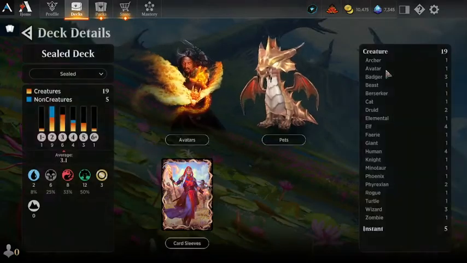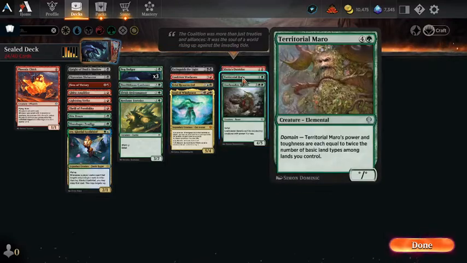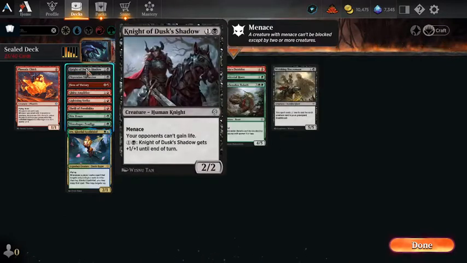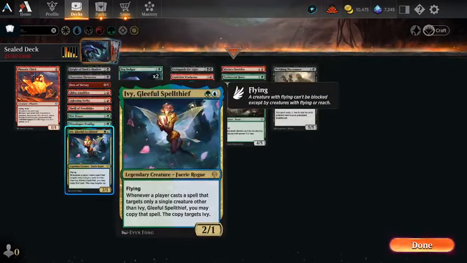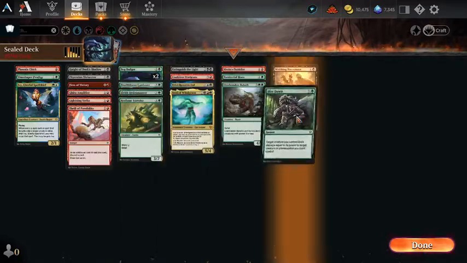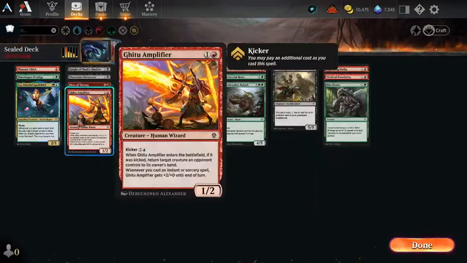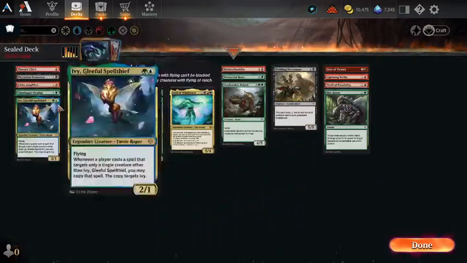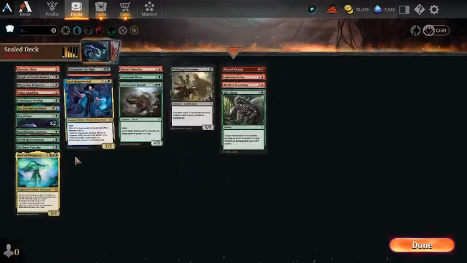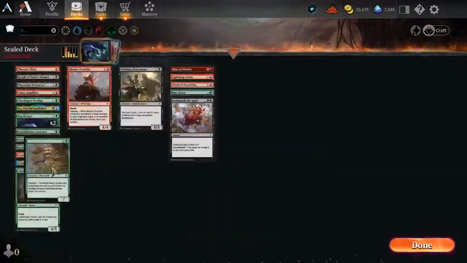All right, let's look and see what our creature count looks like. We're at 19 creatures, so we could actually cut some creatures. What would I cut? I guess I could cut one of those. These all seem really good down here. All right, so let's put our creatures and our spells together, just to get a better idea. So this is spell, spell, spell, creature, spell, creature, creature, creature, creature, creature, creature. All right, so let's get a better look at what we're actually doing here.